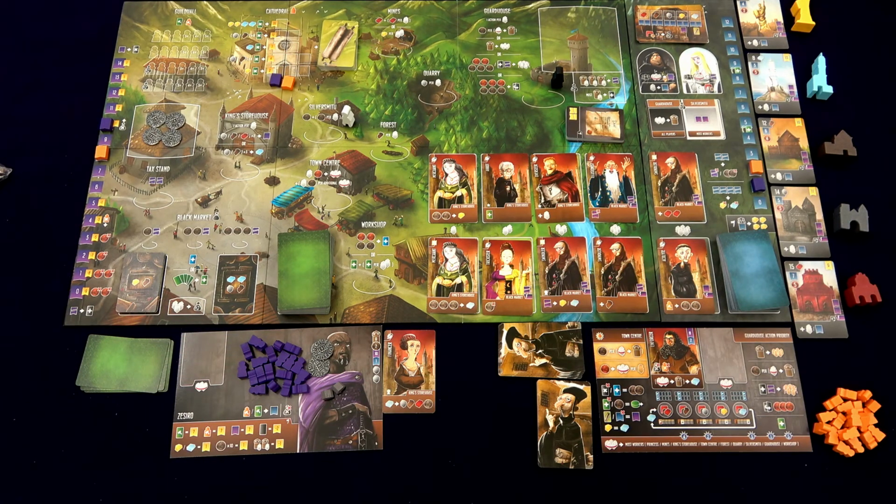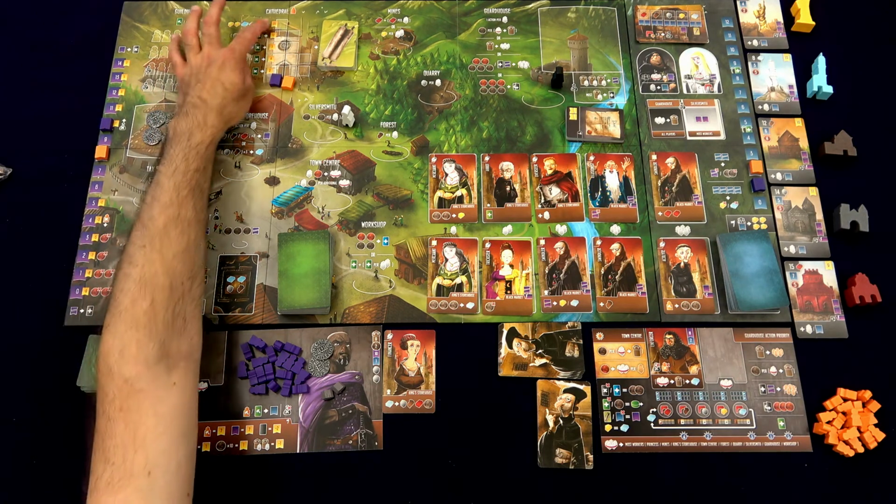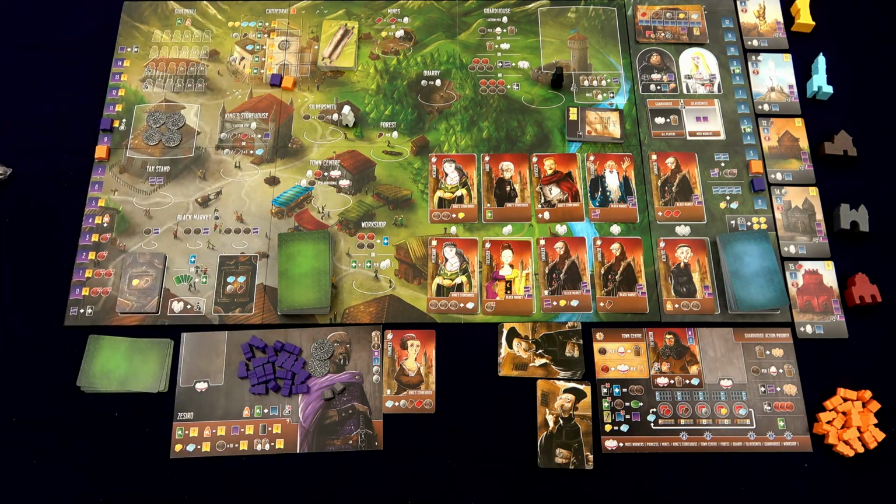At the end of the game, whoever has the most points will be the winner. Points are scored by buildings that you've built, wonders that you've built, and your place on the virtue track. 1 point will be scored for each marble or gold that you have. For each 10 coins that you have, you will also score 1 point. You also score points based on the location in the cathedral track that you've built to.